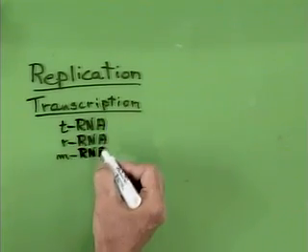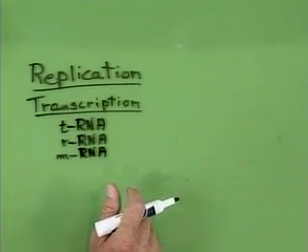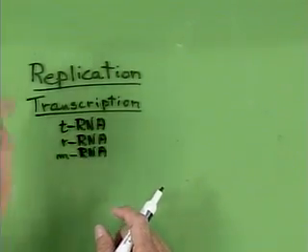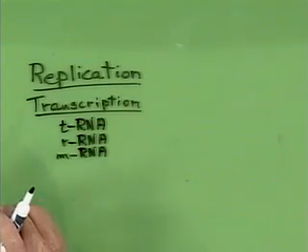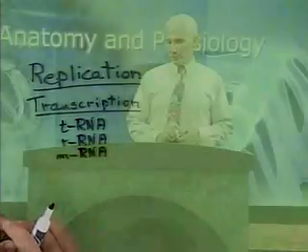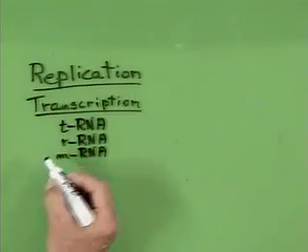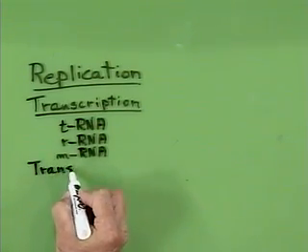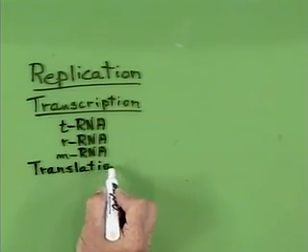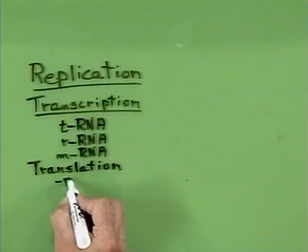All three of these kinds of RNA are manufactured in the process of transcription. So the pattern for the formation of all three of those is found in the DNA. And in the process of, again, transcription, all three kinds of RNA are made, okay? And then all three kinds of RNA are involved in protein synthesis. Now, if we go back to the overhead camera one more time, the word that biologists use for protein synthesis is translation. So we want to remember this is protein synthesis.